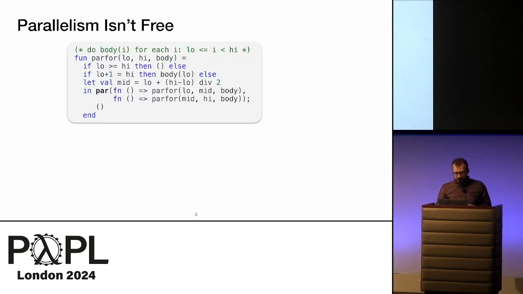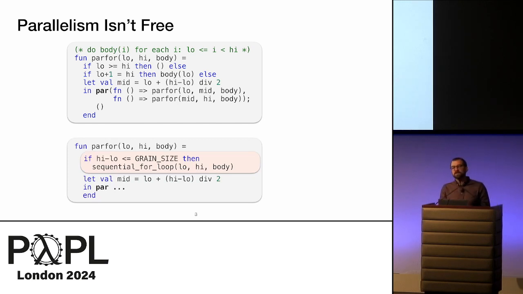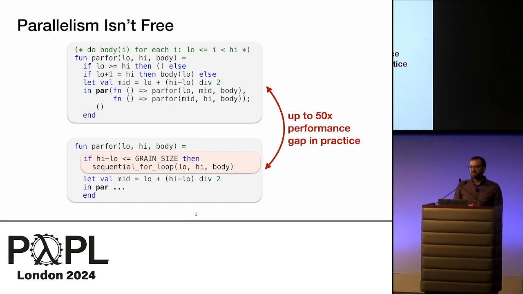So if you take that very fine-grained parallel for loop and compare it against this alternative implementation, what I've done in this implementation is cut off the parallelism below a threshold. That threshold is what we call the grain size. If you're writing this code, you could choose that. You could even hard code it if you'd like. So you could say, below a loop range of 1,000, don't call par anymore. If you run these two pieces of code, and imagine giving it some reasonable loop body, you can easily get a factor 50x performance overhead for the top version. The fine-grained one could be 50x slower than the bottom one. And we'll actually see some performance results later.